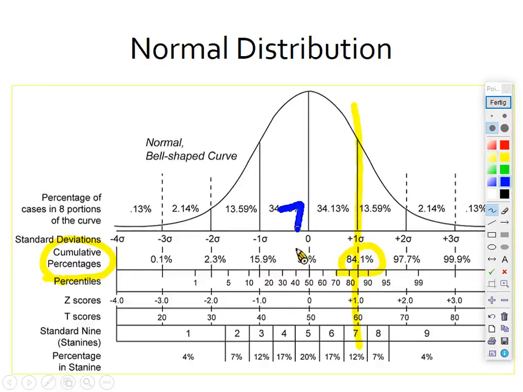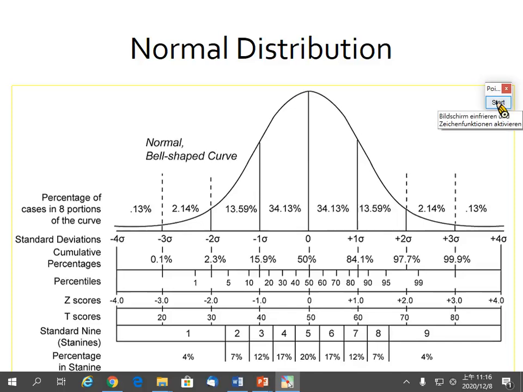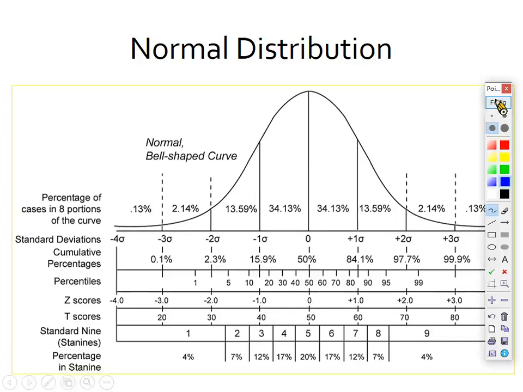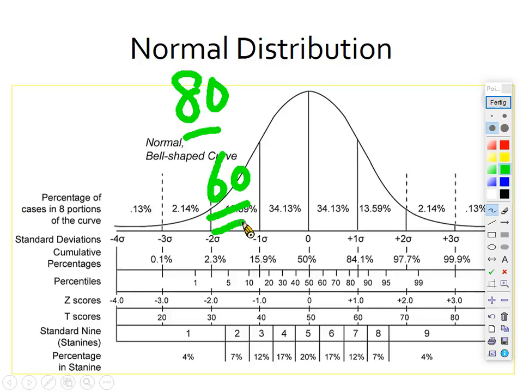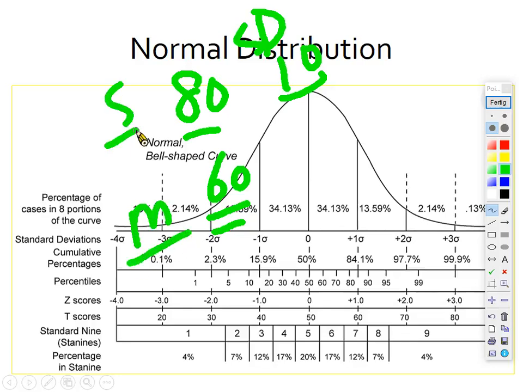And here is 72. We have a standard deviation of 3, and here is 75. Next time I'll give you a score in this way. If I give you a score, I say, congratulations, student A, you got 80. And the average score of the whole class is 60, and the standard deviation is 10. And your score is 80. So what is your percentile compared to other students?